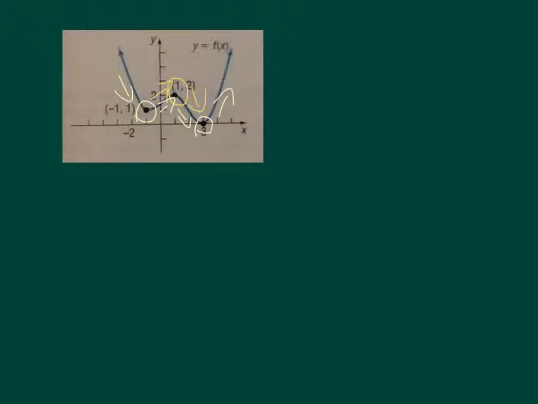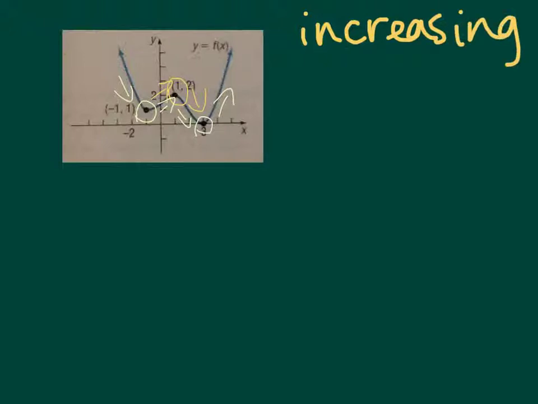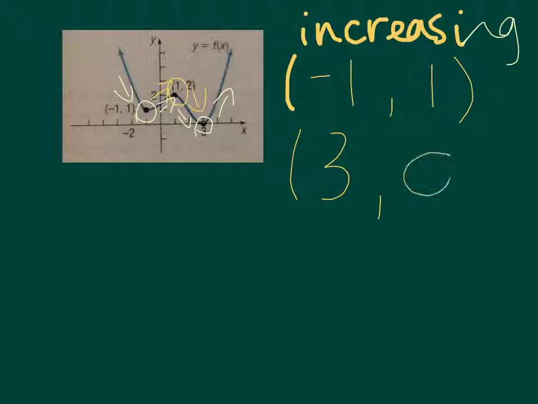And so we've already drawn in the arrows for when it's decreasing and increasing, but let's just write out the intervals when it's increasing. So from this point right there, so that's -1, to this point right here, 1, and then from this point right there, 3, up until positive infinity, because as this arrow indicates, it goes on forever.